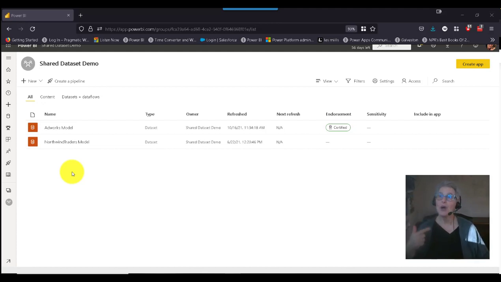With a data flow, the data gets imported into the Power BI service for storage or to Azure Gen 2 data lake storage. When you connect a Power BI file to a data flow, it actually creates a data set connected to a data flow.